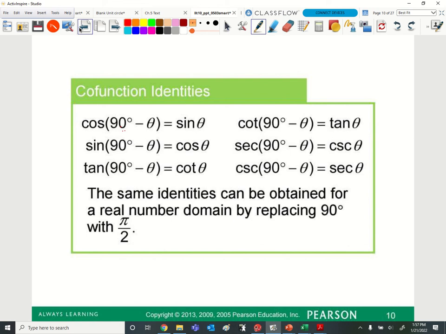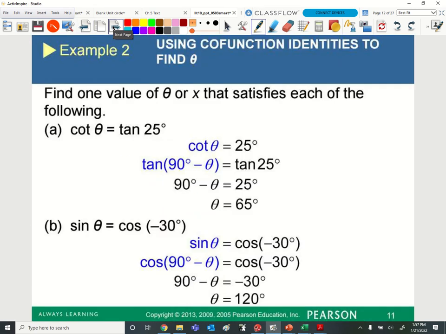Anyway, all right. We good here now so far? Okay, good. So if they're radians, they both add up to pi over 2. If they are degrees, they both add up to 90. So co-function identities add up to 90. So cotangent theta plus tangent 25.